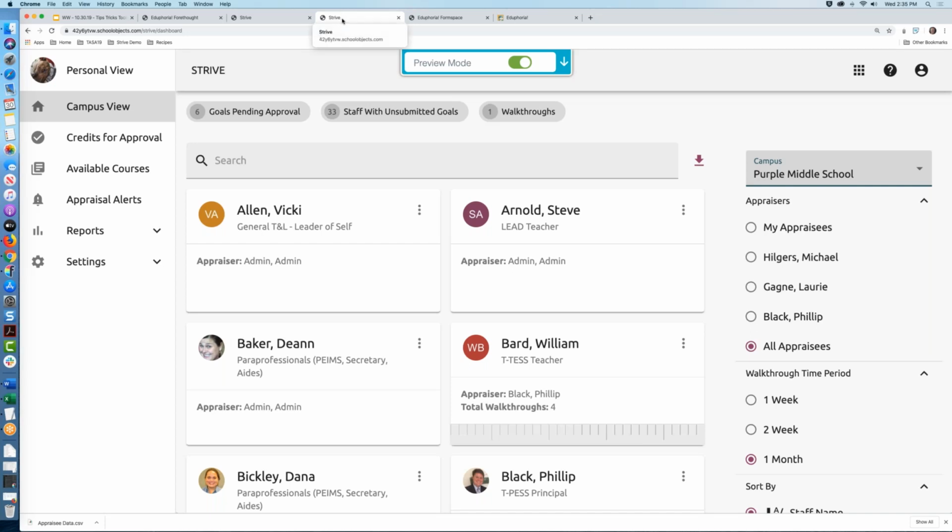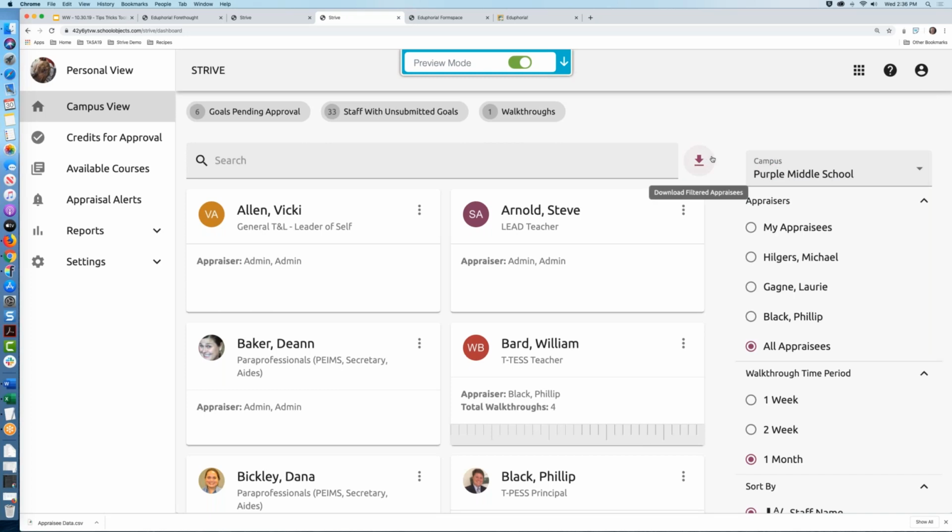Okay, real quick. So, if you want to download your appraisees, this is a way for a principal to download a list of all the appraisees, who was their appraiser for the year, and by what evaluation type they were appraised. Then they can click this button. It's available all year round.